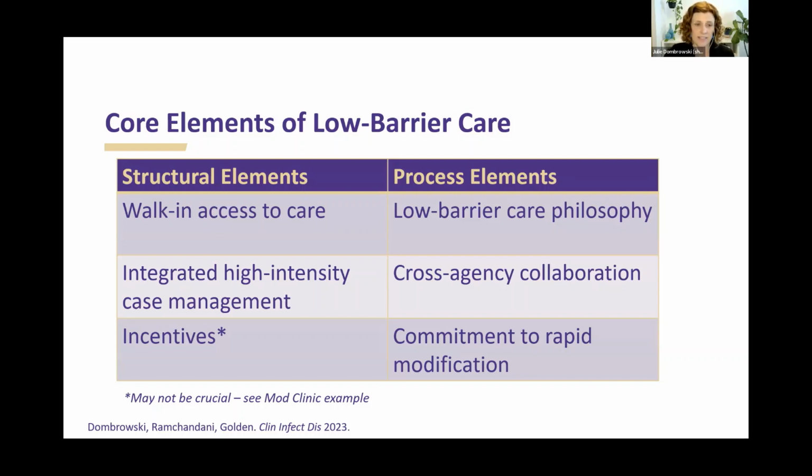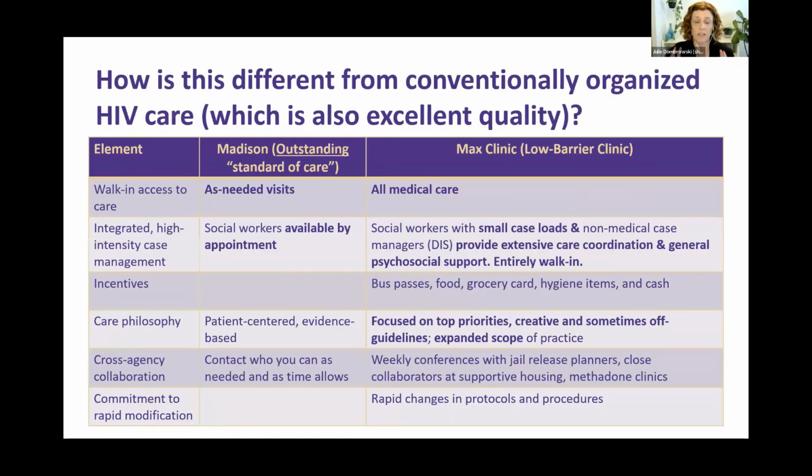So as I talk to people about low barrier care, as we as a field conceptualize this and define it, I think what often comes up is people working in a context where they say, my clinic does this, we already do this. We can see patients on a walk-in basis. How is this different? So using, again, the local example here, I want to describe how and why clinics like the Max Clinic are really substantially different from the standard of care clinics.